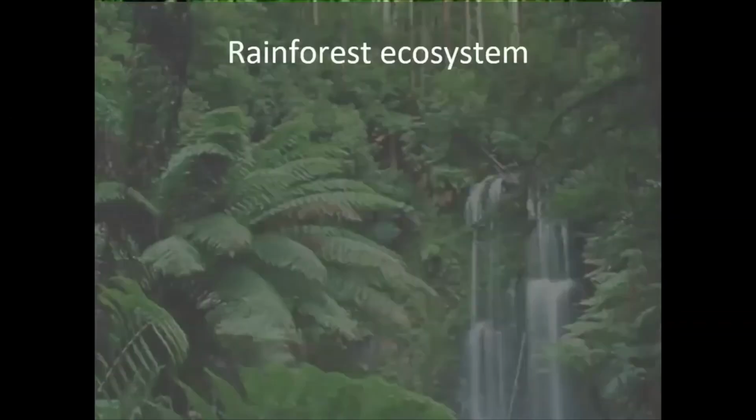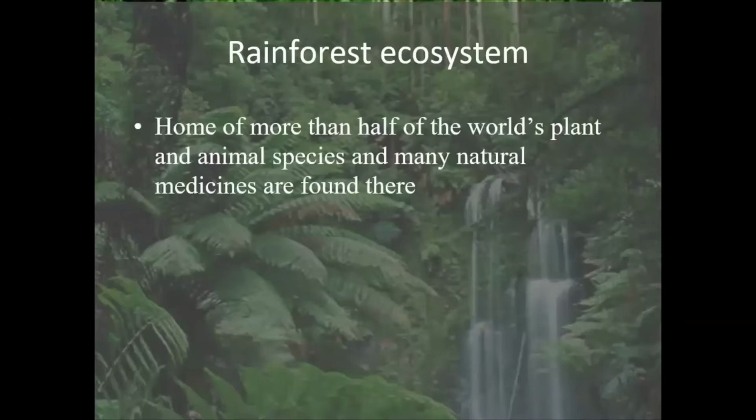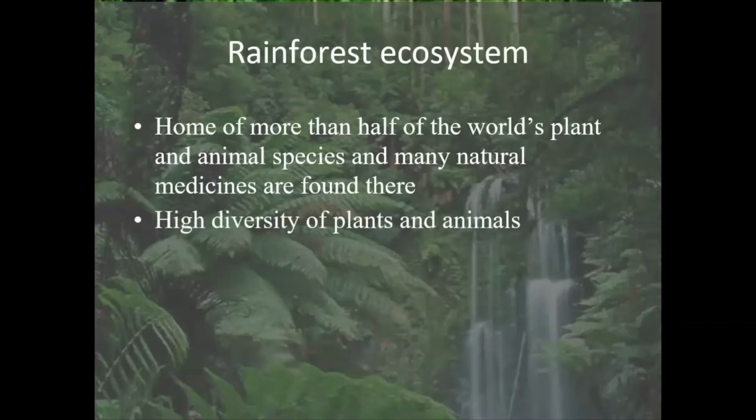Okay. So rainforest ecosystem, yes, skip it. So as I call them, just skip through. It's the home of more than half of the world's plant and animal species, and many natural medicines are found here. You see a spider. If you recall some of the stories of our history of the Tainos and the Maroons, they used to always go up into the mountains where we have more of a rainforest ecosystem, and they would actually get medicinal potions from the herbs found there. So the rainforest ecosystem is known to have a lot of natural medicines. We have a high biodiversity of plants and animals in a rainforest ecosystem.